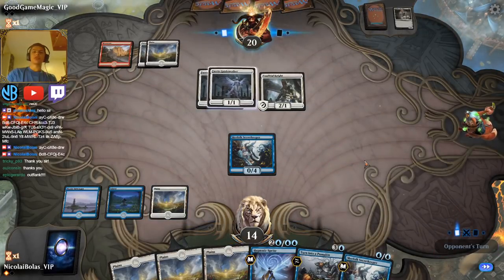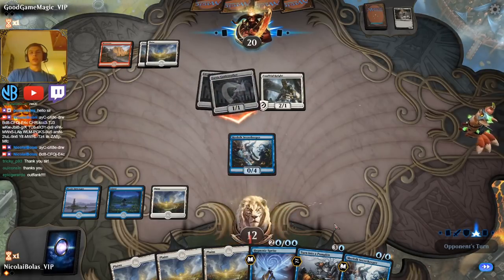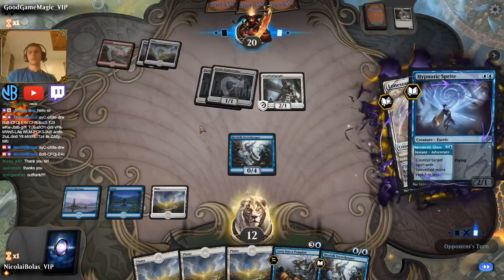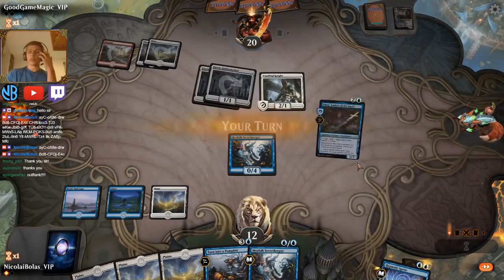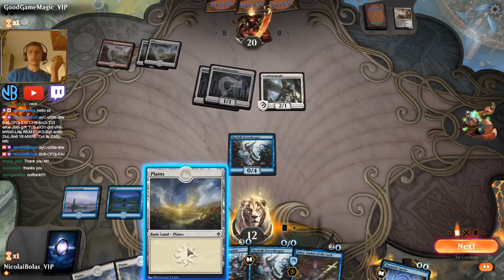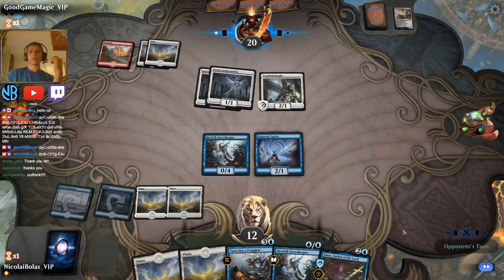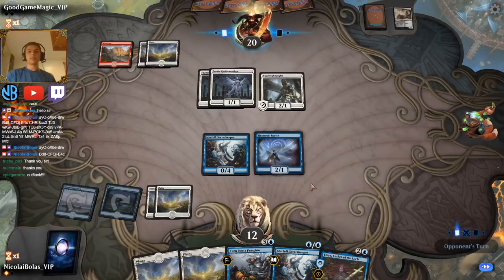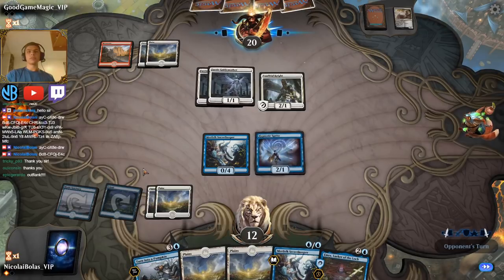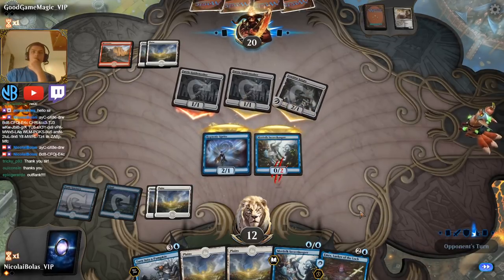This Merfolk Secret Keeper doesn't change the board at all, so we're just going to hold up our sprite. I really wish I had more islands. Pretty happily trade these off. Can't believe we don't have more blue mana. It's sad. I don't really care if they kill this.